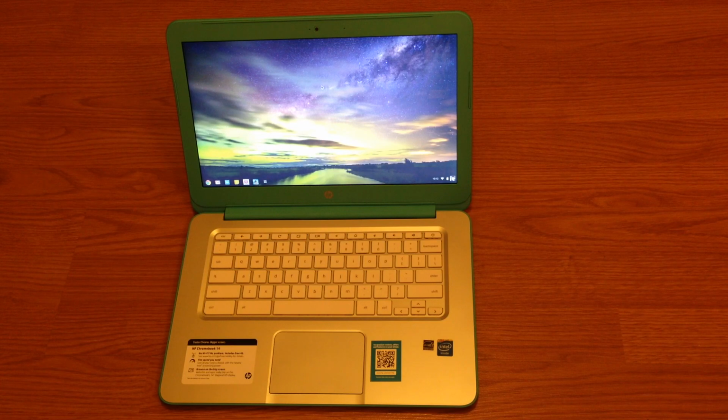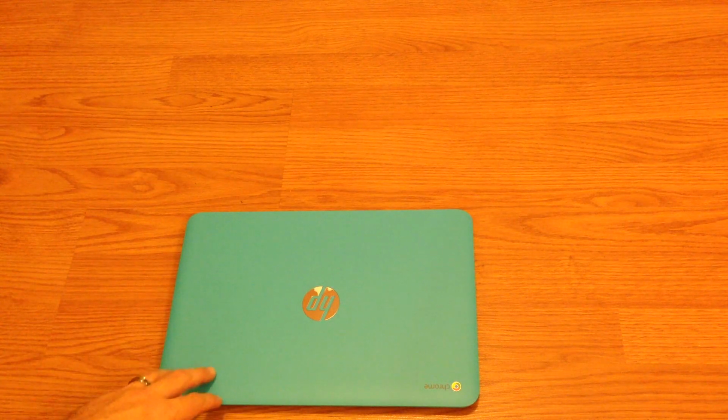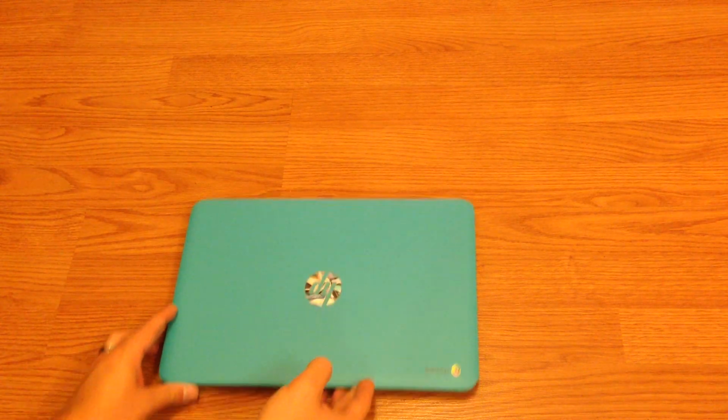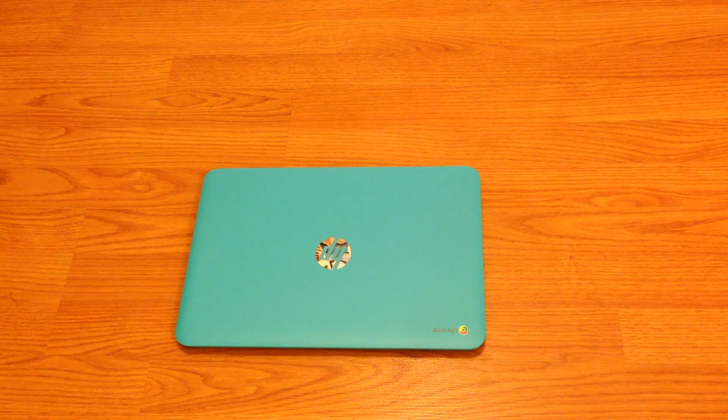Overall, the impressions I had when I opened the box and just got a hold of the device the first time, a lot of that stuff has held up. The machine has done really well, and so we'll start from the top down here. You've got the soft touch exterior parts, and this one is the Ocean Turquoise, I believe it's dubbed, and you have Coral Peach and Snow White.